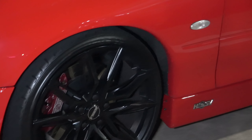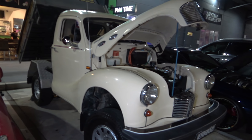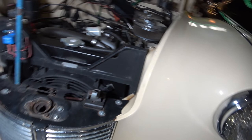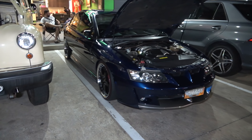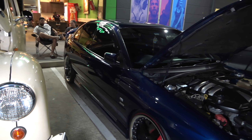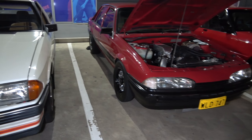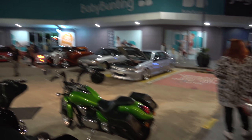Beautiful Commodore, ladies and gentlemen, in a nice red colour — HSV, looking mighty fine. We've got a Mini over here — beautiful. Look at the HSV in those wheels, crazy, love it. Look at this beast of a truck, ladies and gents — this is how they used to make them back in the day. Very, very solid. As we look at another HSV over here in a beautiful midnight blue colour and black Simmons — looking sick. Beautiful XE Ute.